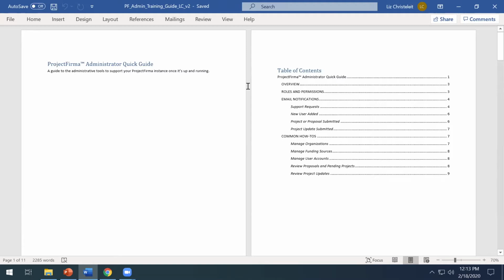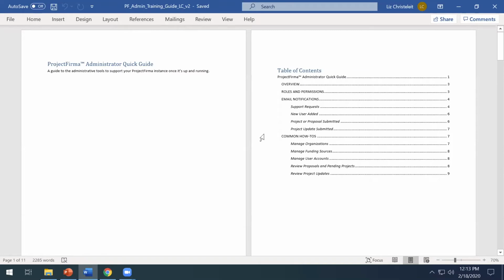But this is meant to be just like a 10-page, lots of images guide about how to do some specific things in the project tracker. And those include just defining what the roles are and how permissions work, an overview of all of the email notifications that are built into Project Firma, and then a couple common how-tos.